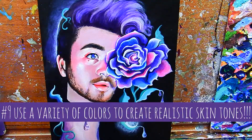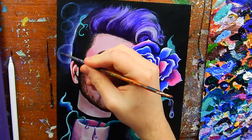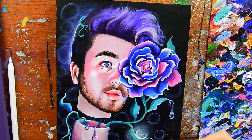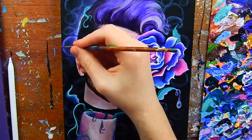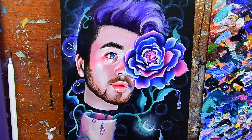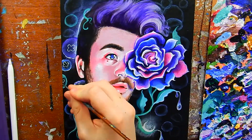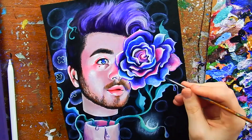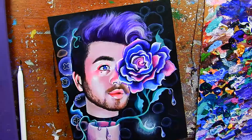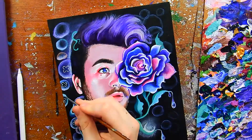My next tip is about mixing more natural skin tones. When I was younger I'd just use a peach or a pink or a brown for a monochromatic face, but that's not how skin tones really work. I recommend using red and green to make a base skin color, then adjusting with blacks, yellows, pinks, and whites to get the right tone. Red and green together make an earthy brown that, when lightened or darkened, creates beautiful skin tones. You can add more red for a rosy complexion, yellow for a golden complexion, or more green for an olive complexion.